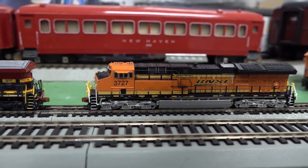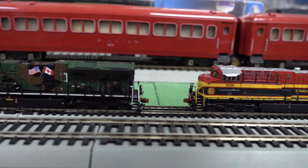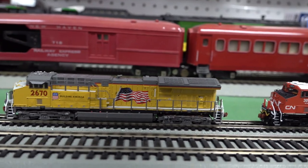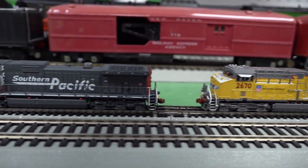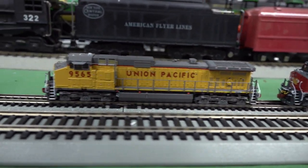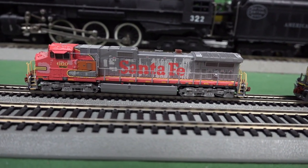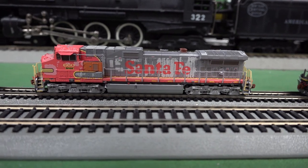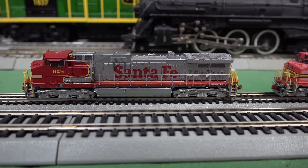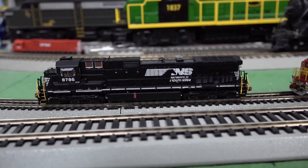Now, these are great looking diesel engines. And, of course, you get all the great things that you get with a Scaletrains locomotive. I mean, these are just really nicely designed, and if you like some modern diesel locomotives, this is exactly what you're looking for here. I can see you putting a whole bunch of these engines, and believe it or not, I do have different numbers, so I'm interested in this patch job, for example, this rusted, weathered Santa Fe diesel. I have a couple different engines, so I could get a couple of them pulling trains, and I think that would look really great. You can also pair with a really nice looking war bonnet one, too. I think you need these engines pulling trains on your railroad.